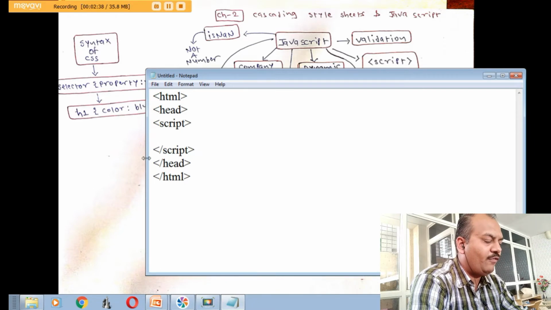Now say for example, if you want to print something inside JavaScript, then we use document.write. So over here document is the name of a class and write is a method which is used to print something on a screen. Say for example, I want to print hello, and each and every statement inside JavaScript must be terminated by a semicolon.